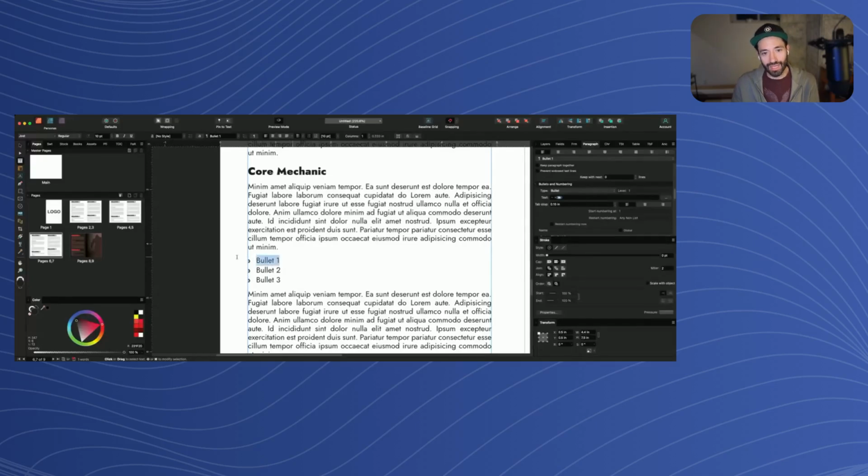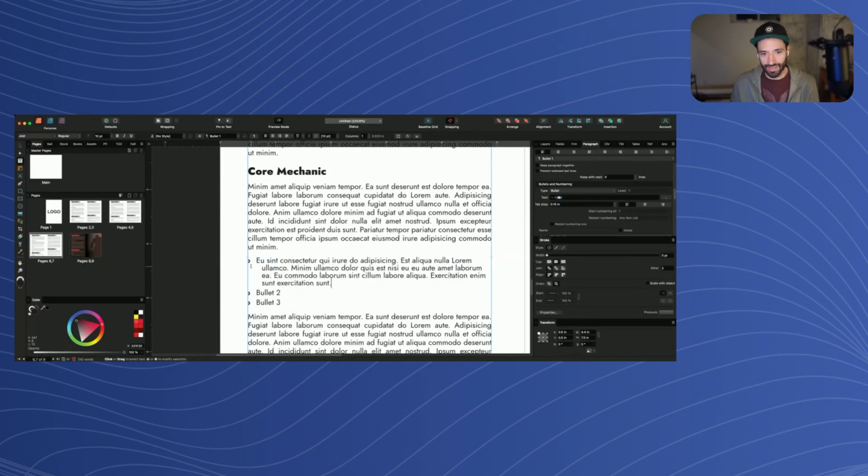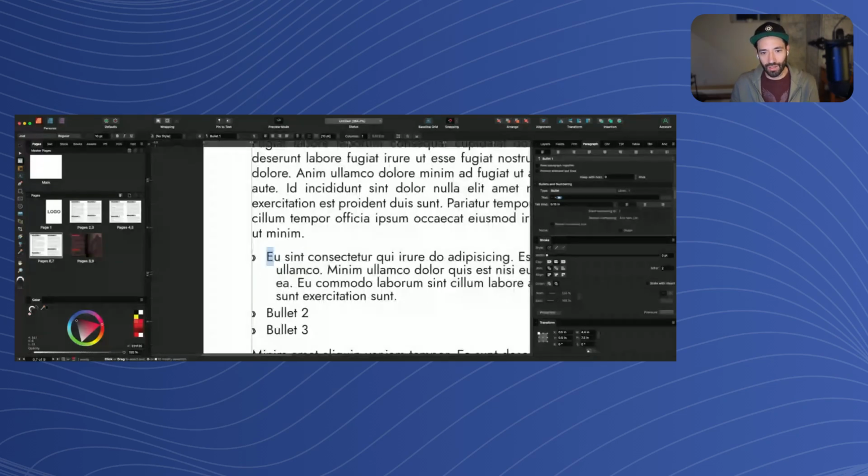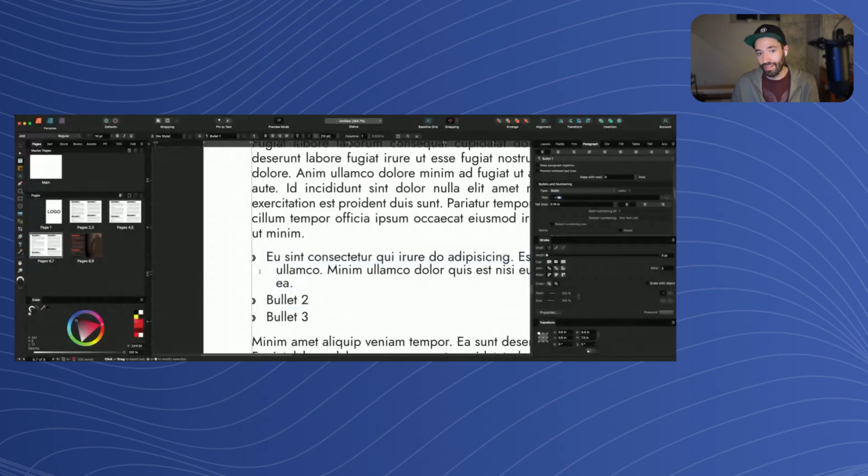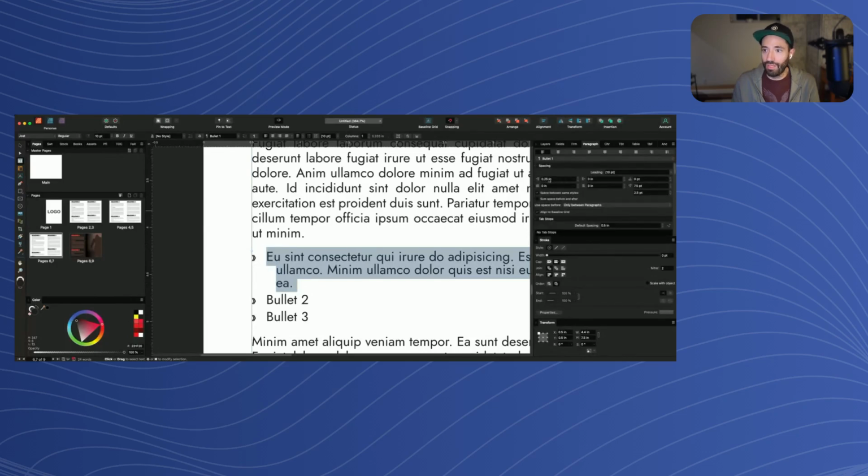The problem is that if this is actually longer, like this, you see how the first line is good, but the second line is spaced more on the right, and that just doesn't look good. So to fix this, you have to have the same number between tab stop, and if I scroll all the way up, this parameter here, left indent.